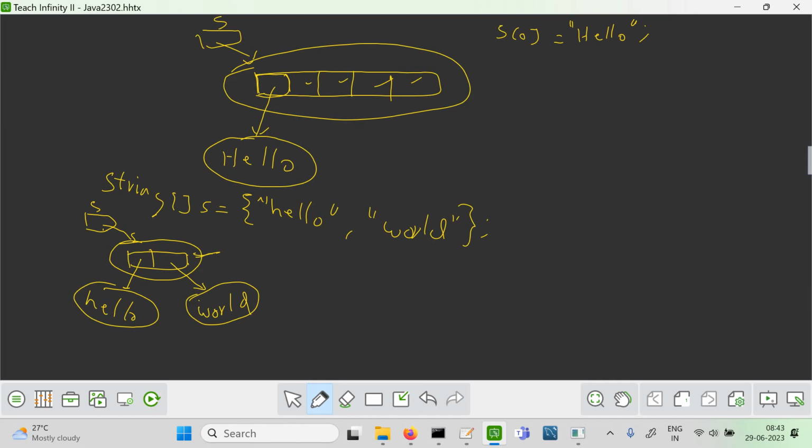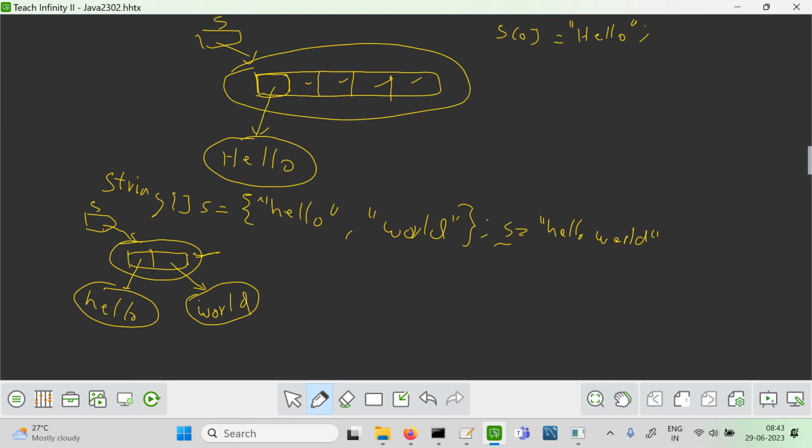Someone saying, after having done this string array S is equal to hello world, if after this someone says S is equal to, and says, let me say hello world. So that's an error, compilation error. The type for S is not string. The type for S is array of string.